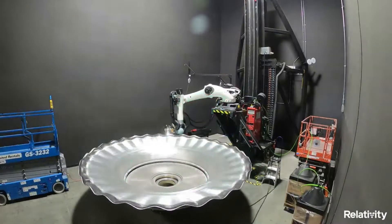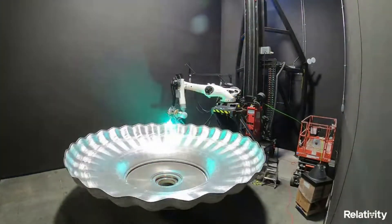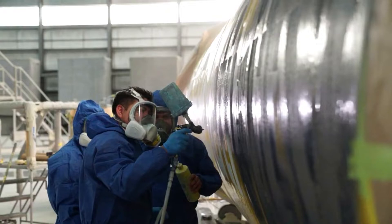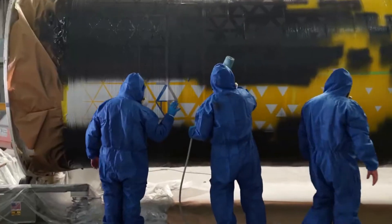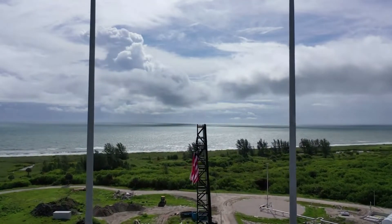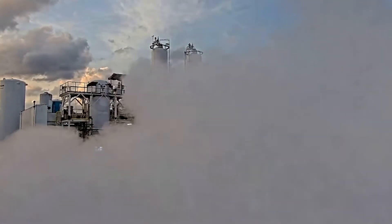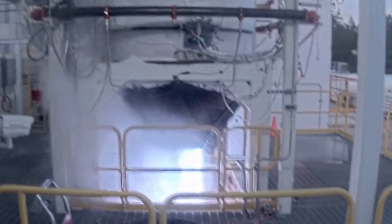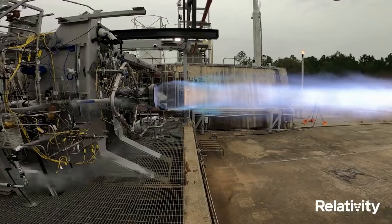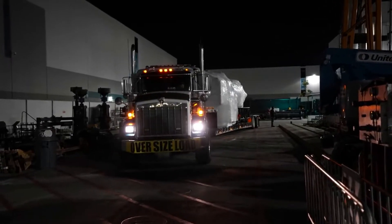By fully leveraging 3D printing techniques, Relativity's team greatly simplifies the supply chain, reduces part count by 100 times across Terran 1's structure and engines, significantly reduces lead times and overhead, and increases overall vehicle system reliability. Not only are the printers important, but also the materials used. Relativity developed multiple proprietary alloys custom-designed for 3D printing to meet mission-critical performance. Parts are inspected during and after printing to ensure they meet the highest standards of uniformity and quality. Relativity often points out that for 60 years, aerospace manufacturing has relied on large factories, fixed tooling, complex supply chains, and extensive manual labor to build costly rockets comprised of 100,000-plus parts in two years or longer. In order to accelerate innovation, Relativity built its Factory of the Future, the first aerospace platform to automate rocket manufacturing, vertically integrating intelligent robotics, software, and data-driven 3D printing technology.